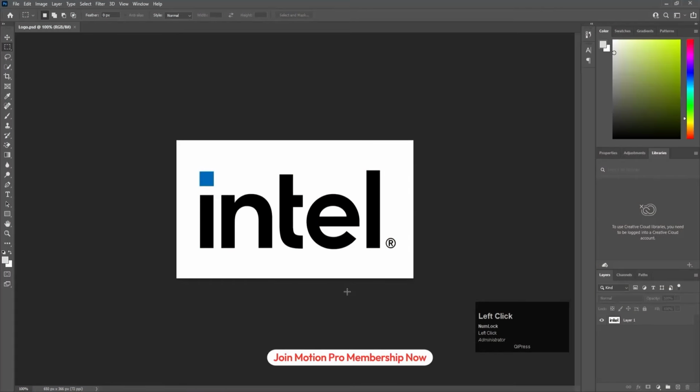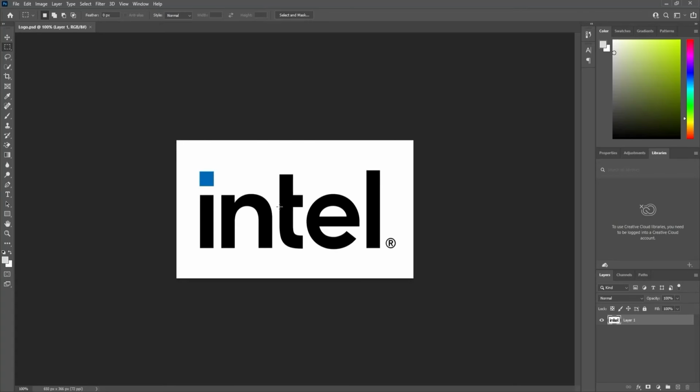So to create any kind of logo, you need a logo first. And now I have this Intel logo. I got it from Google. Okay, you are free to choose any logo you want, but because we are going to create a simple animation, the kind of technique that we are going to use today is easily applicable for this logo. But if you think that this technique is applicable for any other logo, you're free to do that. But we are going to choose this logo.